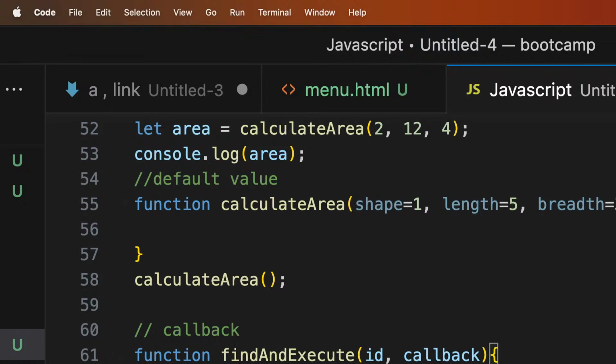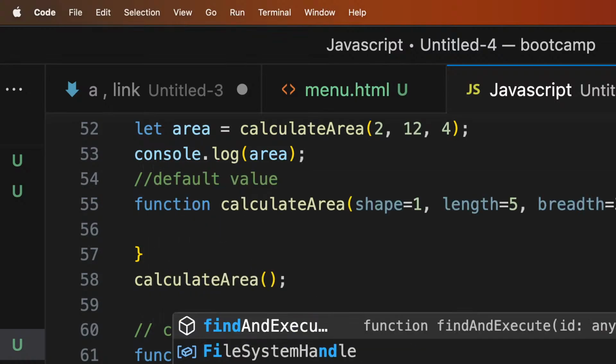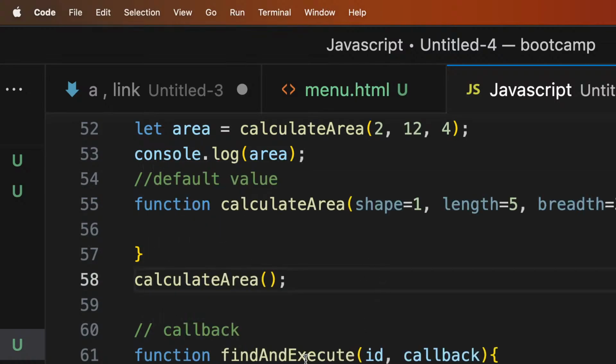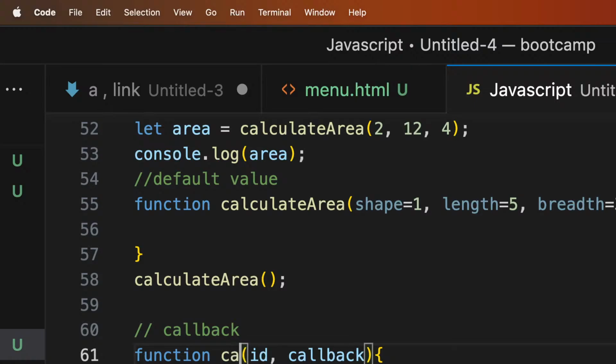Then if I do callback, I want it to execute. If I call find and execute, what I will simply do is say, or let's even say, calculate by shape ID. I think this will make more sense.